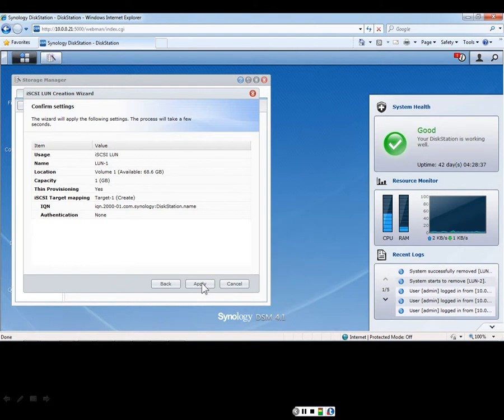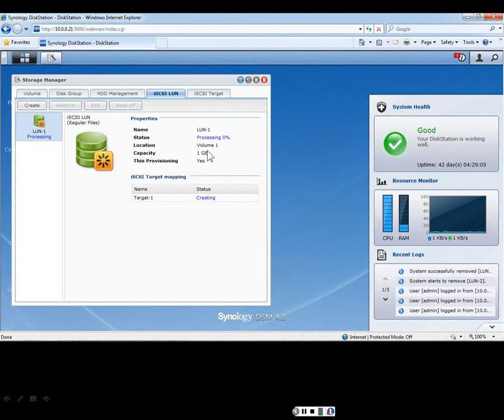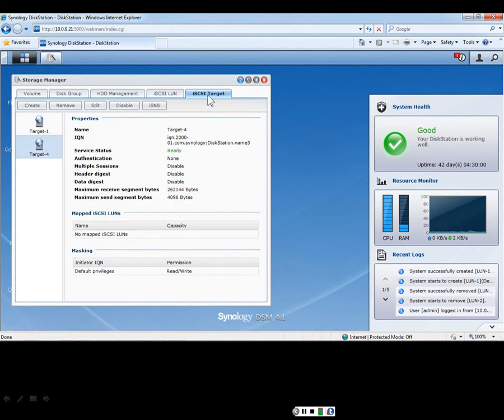And then I will click on Apply, and we can see it is in the process of creating the LUN. Now you can see that the LUN has been successfully created and that it is ready. If we click on the tab that says iSCSI Target, we can see the name that we're going to have to connect to later, the IQN.